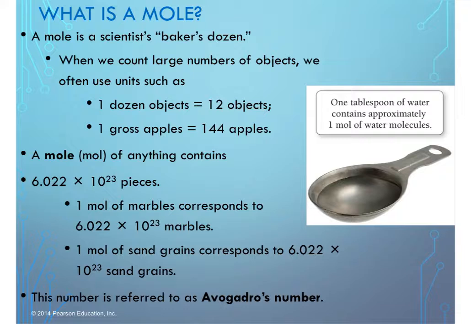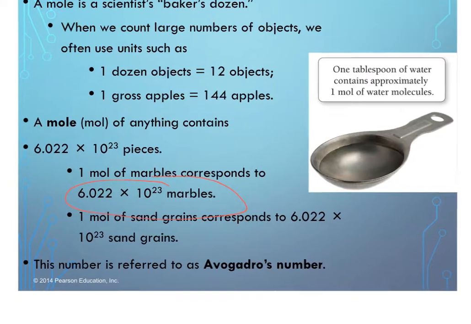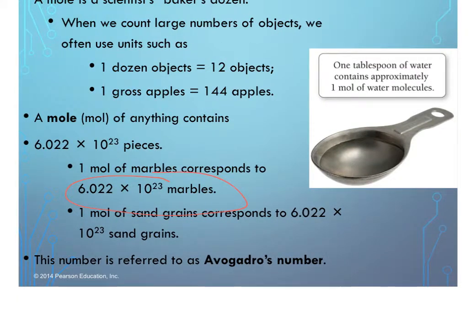As I said, you can have a mole of anything, just like you can have a dozen of anything. But it doesn't make a lot of sense, because a mole of anything other than something that's almost infinitesimally small, like an atom or molecule, would be a ridiculous quantity. If you had a mole of marbles, for example, they would completely cover the earth and extend up a ways. So it really doesn't make sense to refer to a mole of anything other than chemicals.